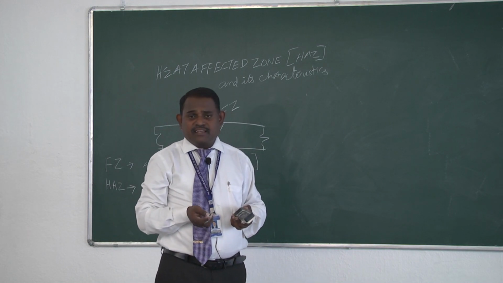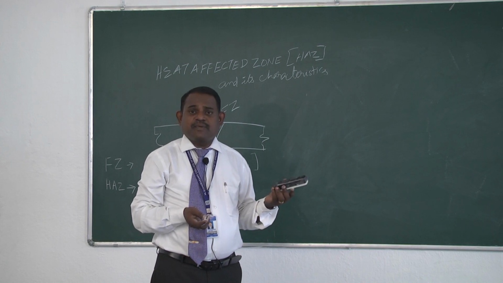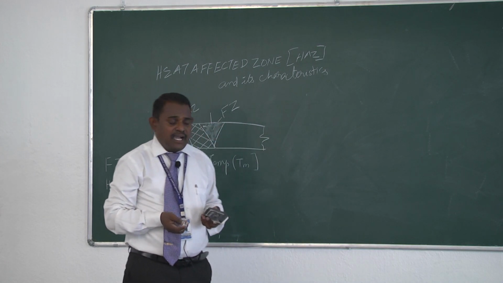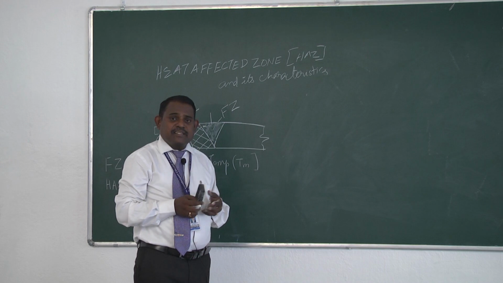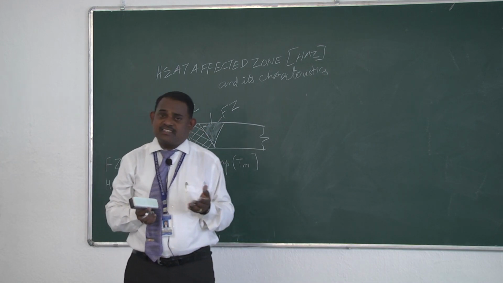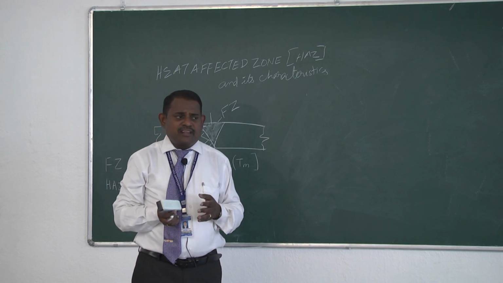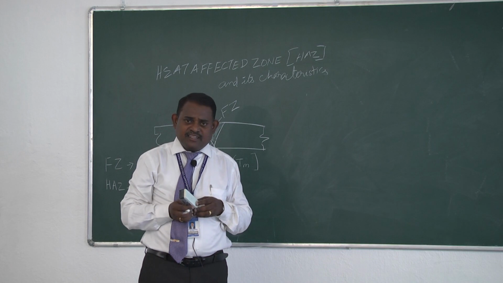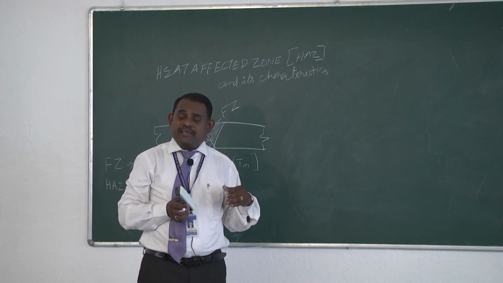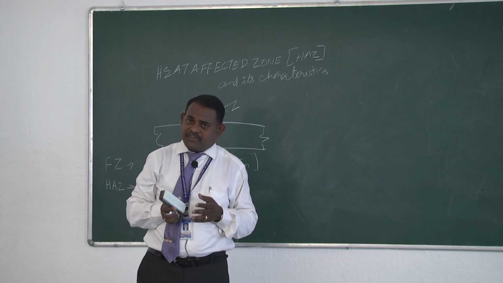Some materials will behave with respect to temperature with different phase transformations. That kind of material shall be called an allotropic material. Other materials may not have such phase transformation or different crystal structures at different temperatures. And some materials will behave in a cold work condition that may not require any type of heat treatment. They may not respond to heat treatment.